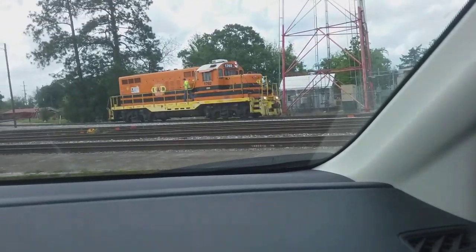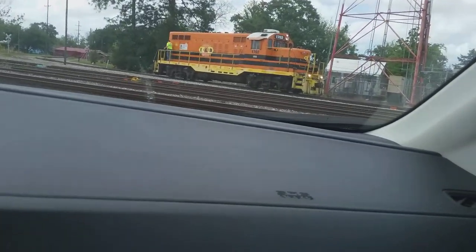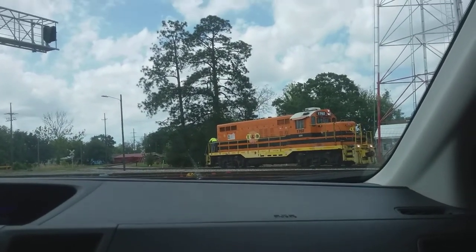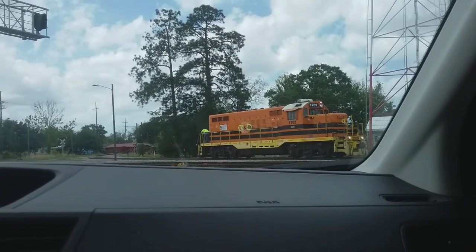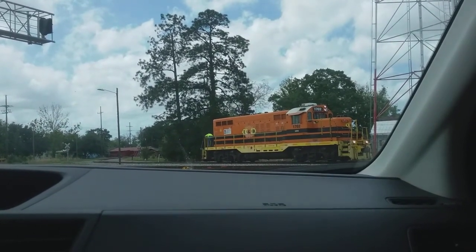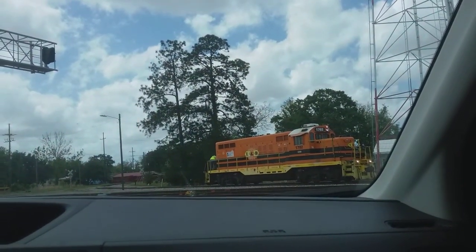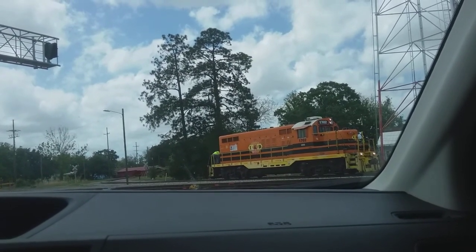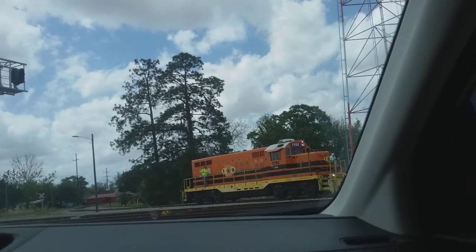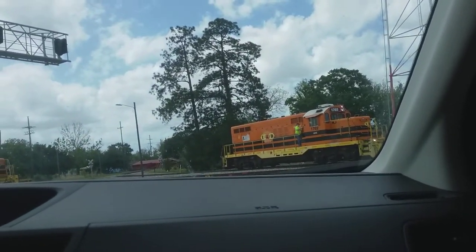I found out being a conductor, you have to be ready to be called any time of the day or night. And you have a 2-hour notice after you be called to get to work. You have to work in all weather conditions. And what are you doing there? Putting a brake on or something? I don't know. That sounds not nice. What do you mean not nice? Like you have to work in all the weather. It looks like he's locking a brake. But a lot of people love to do that. What do you mean, even when they're on their off time they get called? No, like any time of the day that you're not on vacation.